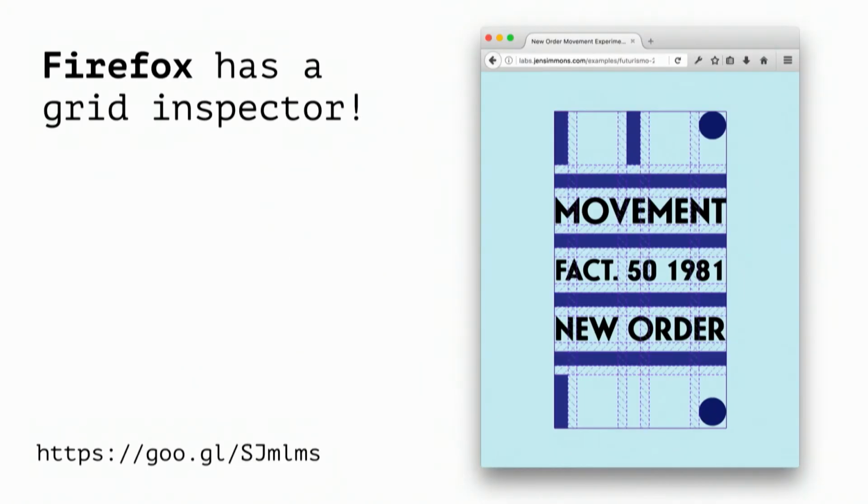First of all, Firefox, the nightly version and the developer version, currently have a grid inspector. So you saw when I was showing the grids and you could see the lines inside the grid, that's Firefox. But it's not the live version of Firefox, it's the nightly version or the developer version. It'll eventually make its way into the live version too, but it'll take time. So if you want to work with grids, go get Firefox Nightly, put it on your computer, click on the Layouts tab inside your code inspector, and you'll see the actual grids on your page.